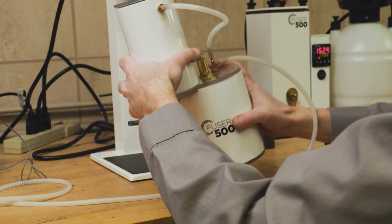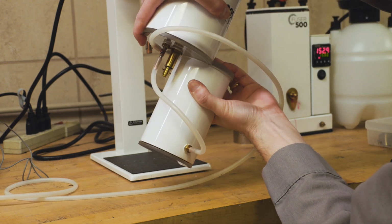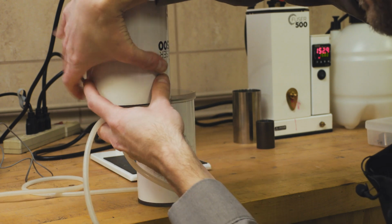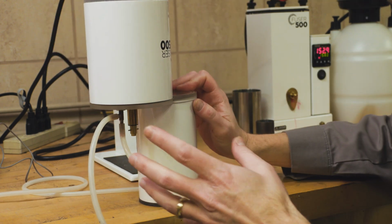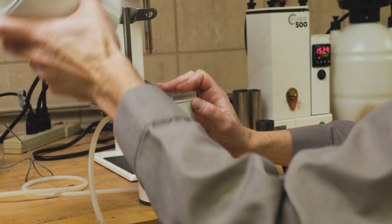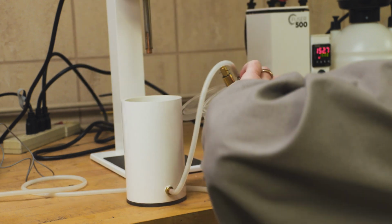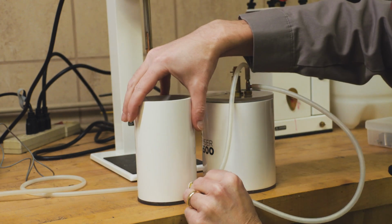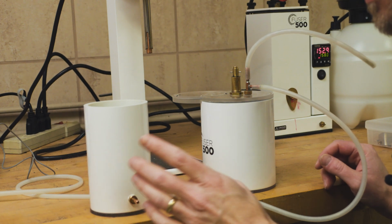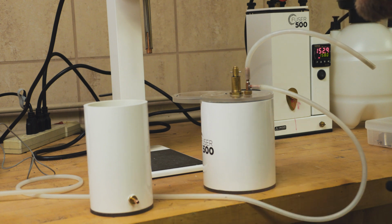So while everything is still under vacuum, we're going to turn it 90 degrees to pour the investment. And then when we're done, we're going to turn off the vacuum. We're going to remove our assembly here, unplug all of our tubing, and then we're going to set this aside to set up for at least an hour to an hour and a half, depending on your flask size.